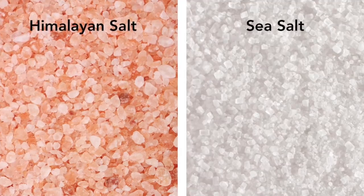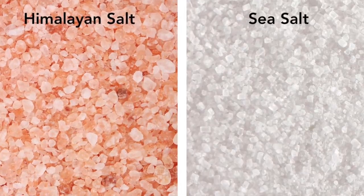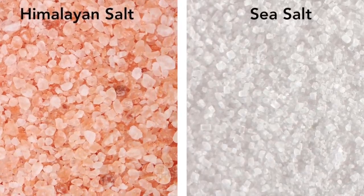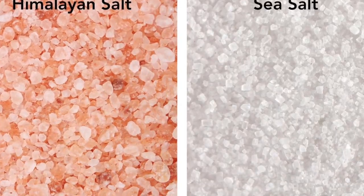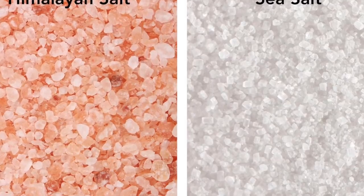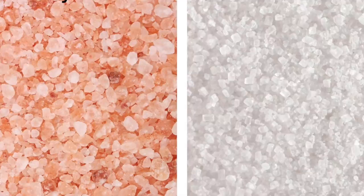Another thing you want to have is sea salt or Himalayan salt. Sea salt or Himalayan salt is very effective when it comes to gargling or just using it in your general diet, but I am going to tell you how you want to use it in this context. You want to take a couple of tablespoons, like a good amount, of sea salt or Himalayan salt with 1 lemon, and you want to add it to a pot of boiling water.